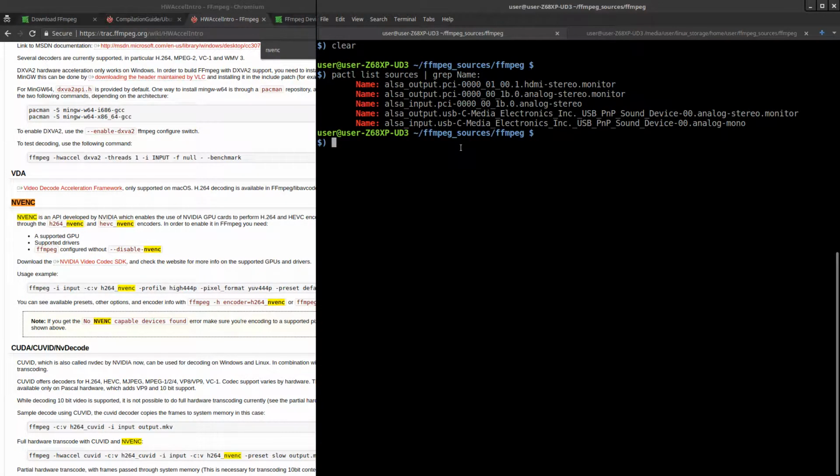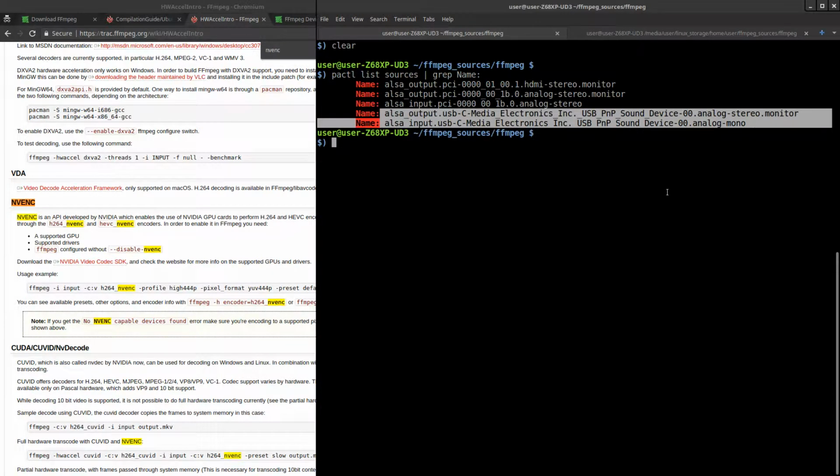I couldn't get it to be in two places at once. The only way I could get the audio to be in two places at once was with Pulse. So that way I can hear it while I'm doing stuff, and it's being recorded. So we've confirmed that we have the hardware acceleration encoders, and since Ffmpeg listed the libpulse as an enabled flag, we should have access to Pulse when we run an Ffmpeg command. So anyway, output and input are what we're looking for.